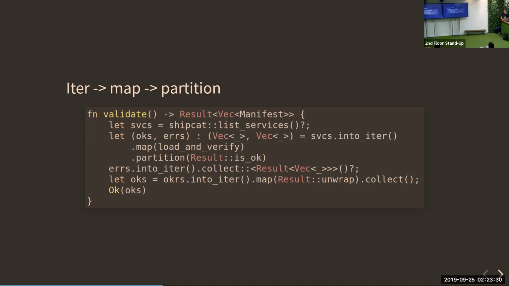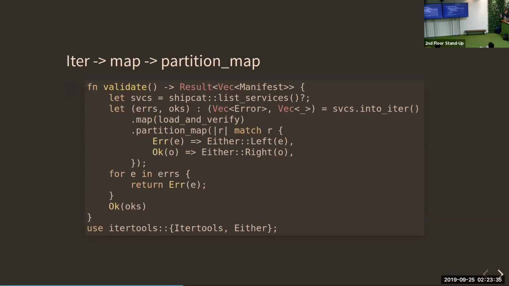And thankfully, just like filter has filter_map, partition has partition_map, and you can do stuff like this. So you can actually do both the unpacking and categorization at the same time. Partition_map expects you to return an Either. Both of these things are not part of the core iterator API, and they come from itertools, which is an iterator extension crate. But I feel like this is the really useful thing, and it should be in the standard library. But yeah, this is very nice now. You can see I have a vector of errors. I've specified it. That goes on the left there.